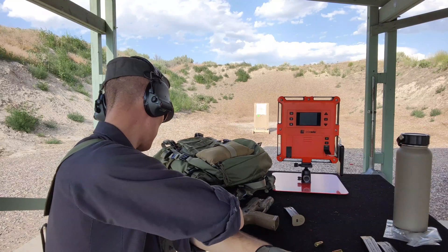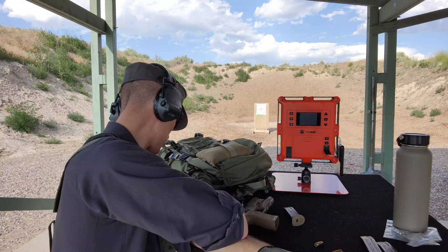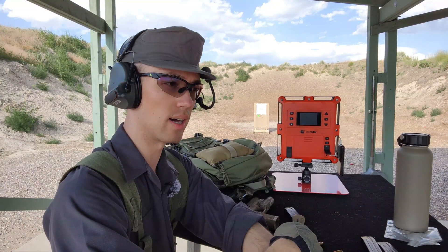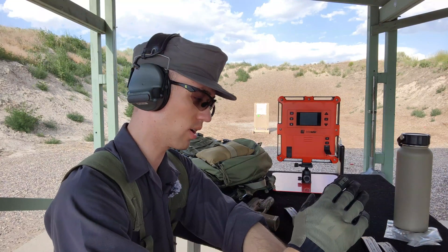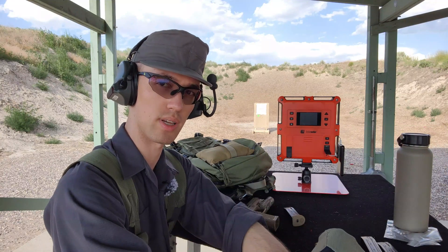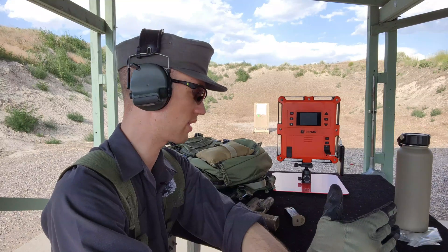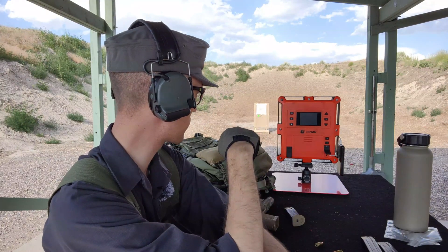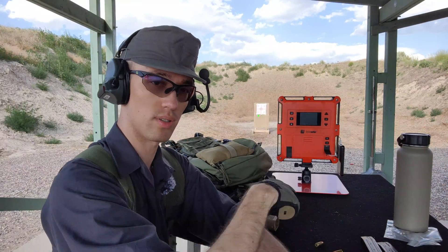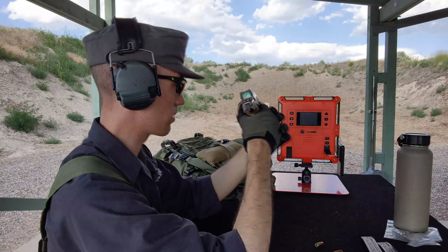Not all of these have exactly five chamberings — some of these were pulled a bit early when they just kind of prematurely got a lot more setback. I'm just mostly going to see — in theory, these are all safe still. In theory, once you have too much setback it's going to become unsafe, but I'm just going to see how much, if any, does it spike up the pressures at this point. I'm firing at 15 yards here, doing 10 and 10, starting with the brand new ones, and using the lab radar to test the velocities.